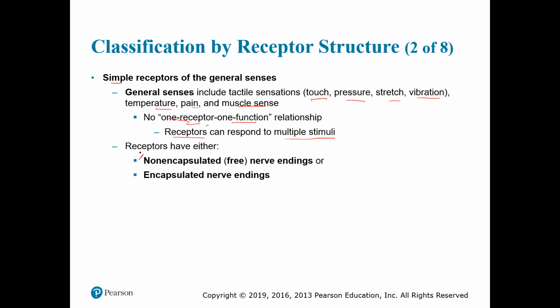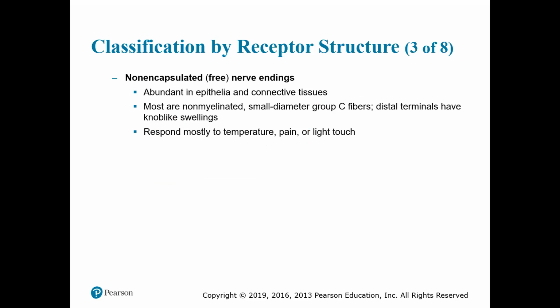You have non-encapsulated, which are free nerve endings, which are basically dendrites. Remember the incoming part of the neuron? Then you have the encapsulated, like the Pacinian corpuscle, Ruffini corpuscle, Meissner's corpuscle. They have encapsulation, usually like a connective tissue lamellated covering. Kind of like a myelin sheath, but it's not myelin. It's connective tissue that has some lipid on the top sometimes, but it's encapsulated in sheaths. So hopefully you get a nice picture coming up soon. And we saw it when we did the integument, right?